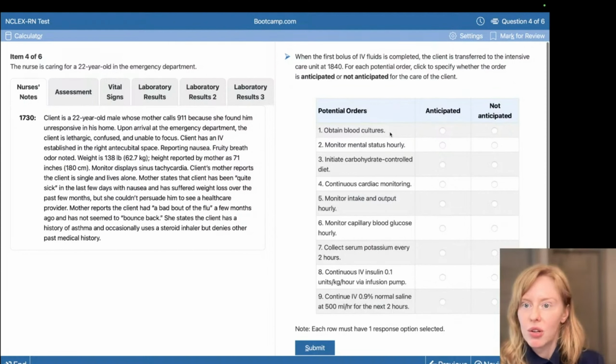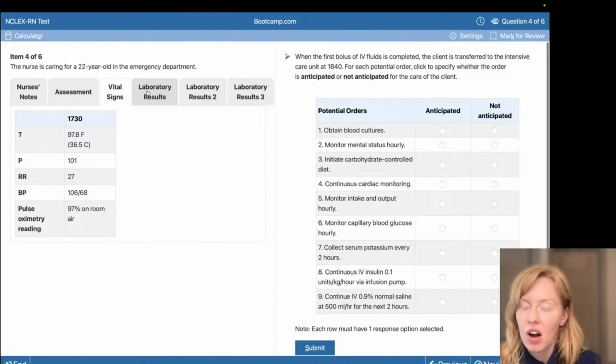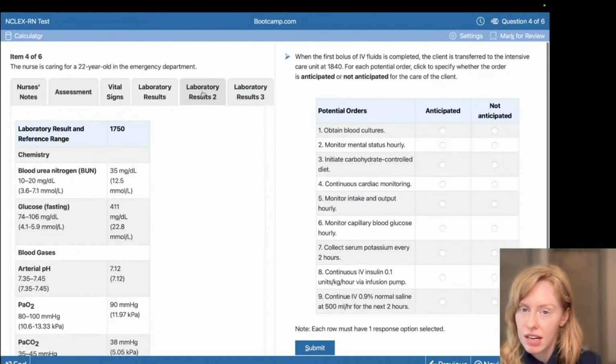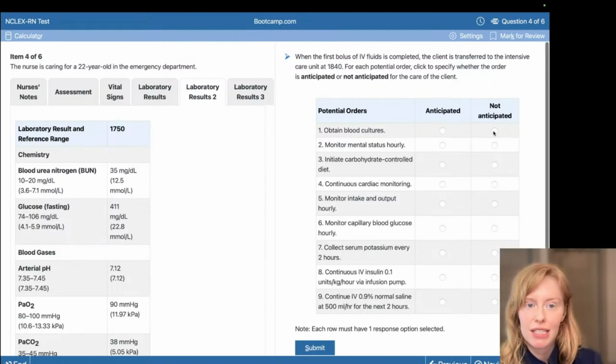So we get blood cultures when we're worried about what problem? When we're trying to diagnose a very specific problem, and it's another problem that can cause signs of low perfusion if it ends in shock. If we're culturing anything, it's to see if there are organisms in it, right? So if I'm collecting blood cultures, it's because I'm looking to see if this patient has sepsis. And you say, no, I don't need to know. It's not anticipated. Yes, you're correct.